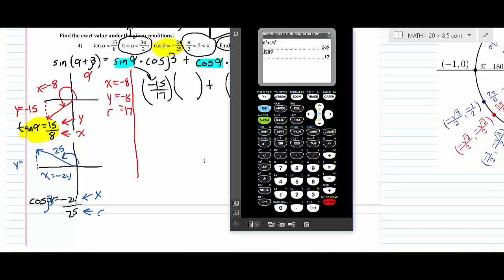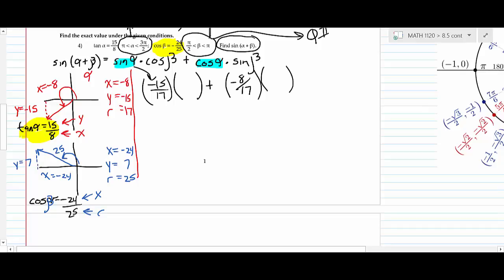Now, I'm going to just do this on the calculator. I know it's a Pythagorean triple. I can't remember if it's 7. It might be 7, if I remember. So I'm going to take the square of the hypotenuse, and I'm going to subtract off the square of 24, like that. Don't worry about the negative, and then that'll be 49, and then the square root of 49 is 7. So that means y in this problem is equal to 7. So what we have is x is negative 24, y is 7, r is 25. Okay, if you don't follow what I did on the calculator, just do a squared plus b squared equals c squared, or x squared plus y squared equals r squared, then you'll end up doing that same calculation anyway.